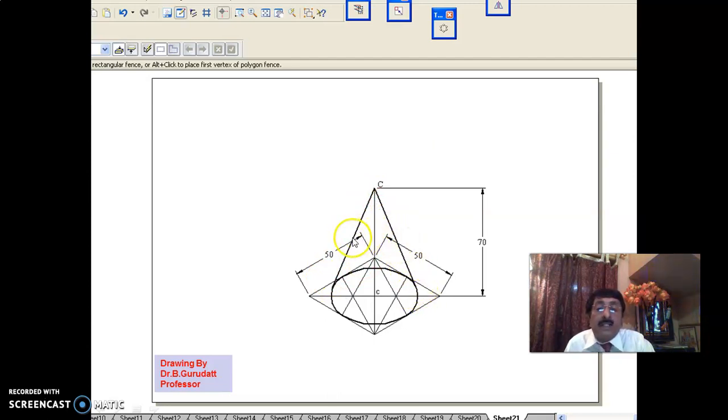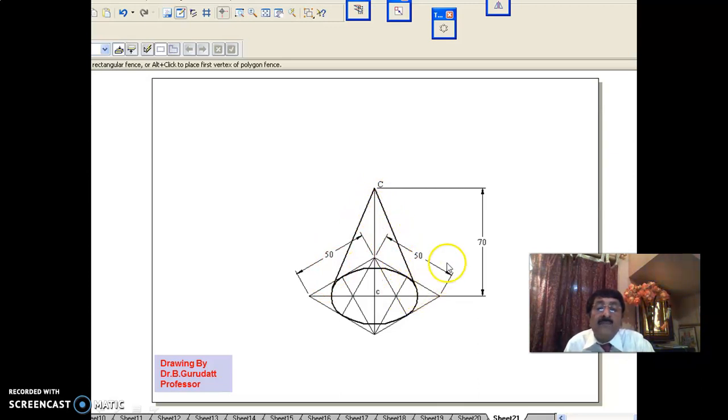This tangent and this tangent, as you know, they are not parallel to any of the principal edges of the square prism. Okay, what I have shown in the first session. Okay, this is non-isometric, this is non-isometric. That is, this is a non-isometric edge, this is a non-isometric edge. Okay, draw two tangents here, draw tangent here, draw tangent here. This is the point of tangency.